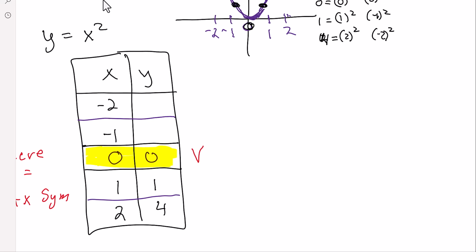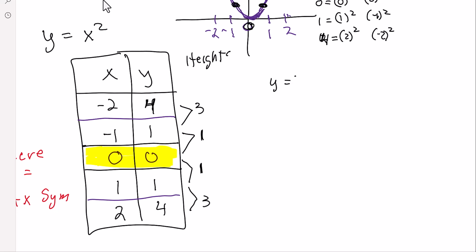So I'm going to put those values in. The reason I'm doing this is I'm going to show you a pattern that you can use for the rest of quadratics. Okay, so notice these heights. These are the heights over here. From 0 to 1, we went up a value of 1. And then from 1 to 4, we went up 3 more. So every time you have a quadratic and the lead coefficient is 1, that's going to be the pattern from the vertex as long as you're only moving over on the x-axis by 1s.